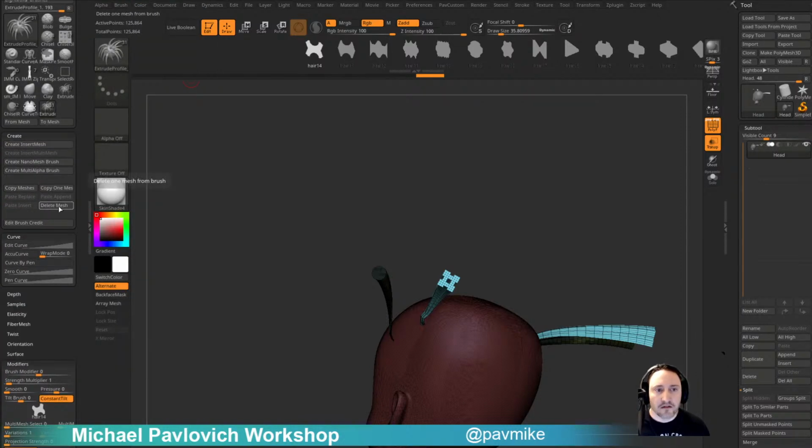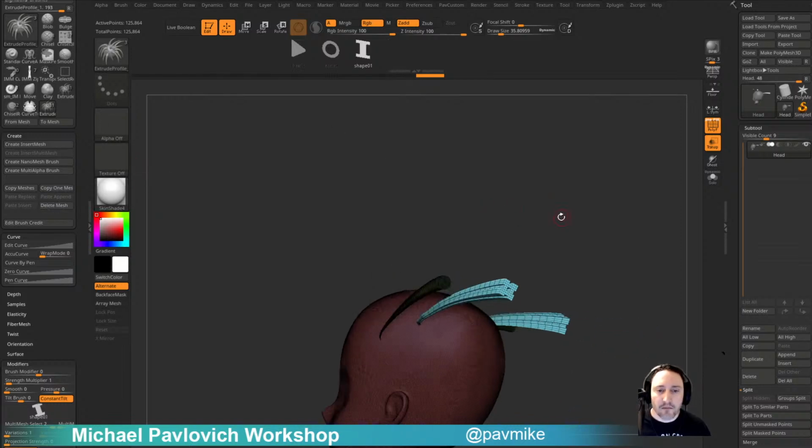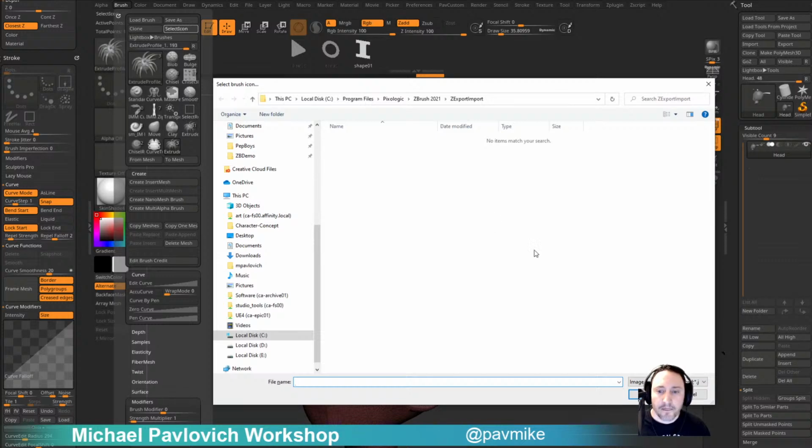create, and we can just go through here and say delete mesh. We're just going to go through here and delete, and it's like, oh, I want that one. I'm going to skip that one, and then we're going to say delete mesh. Ooh, I want that one. Skip that one, and then go through here and delete mesh. And I like that very last one here. So I've got a brush going here. I'm going to go in here to brush and, oops.